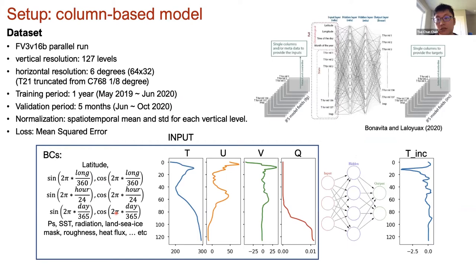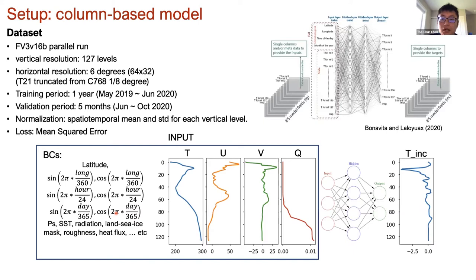For training specifics, I have only one and a half years of data, so one year is used for training to capture at least the annual cycle. The model was originally at one-eighth degree resolution, but we did a spectral truncation to convert it to six degrees, assuming most biases of interest are at larger scales. We started with a column-based training setup similar to what ECMWF did last year — inputting a column of all variables and boundary conditions, then training a neural network to output the corresponding column of analysis increments. Today I'm showing only temperature bias results, but we do all variables too.